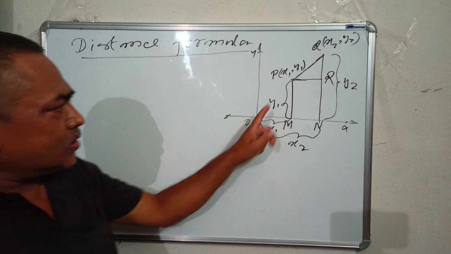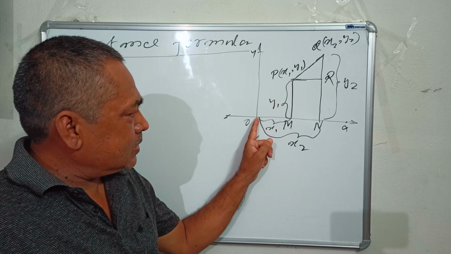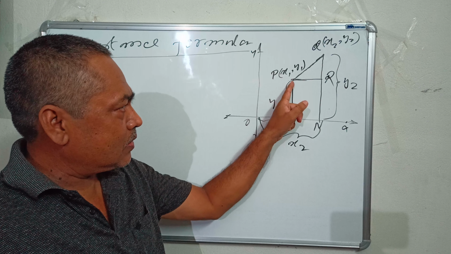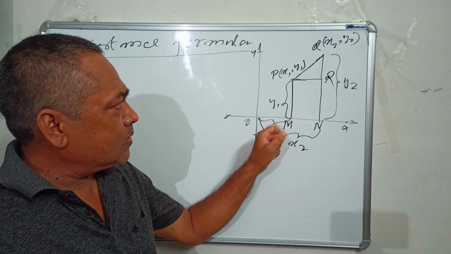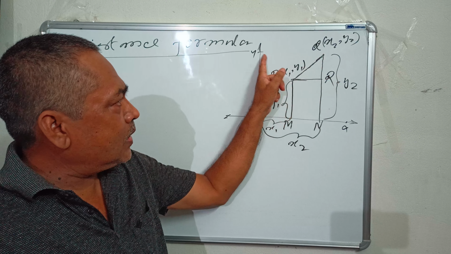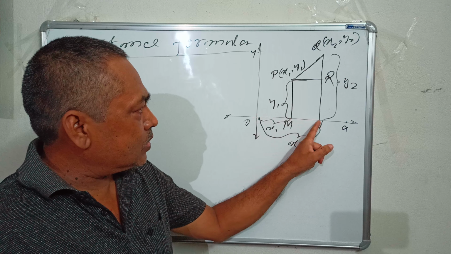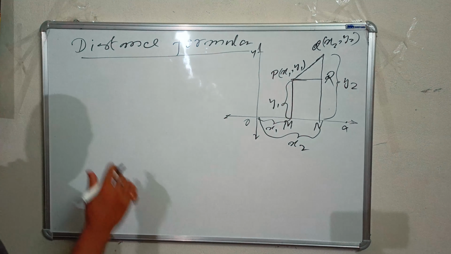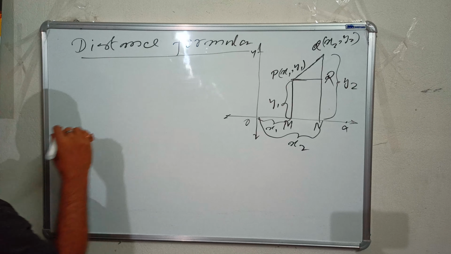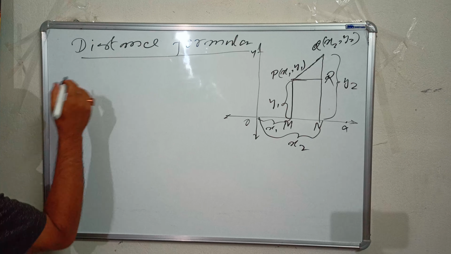Okay, the distance of the point from the y-axis is this distance here, x1. So this one equals this one. Similarly, the distance of this point from the y-axis is this. You see my finger is going. So that means this to this. Okay, so let us go and describe it a bit, then we will find the formula.